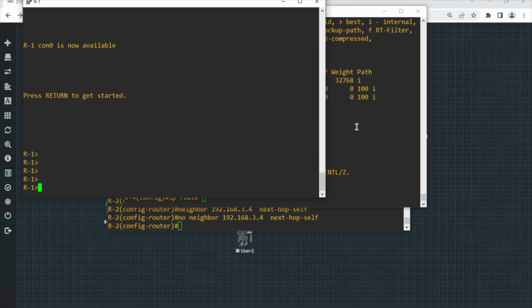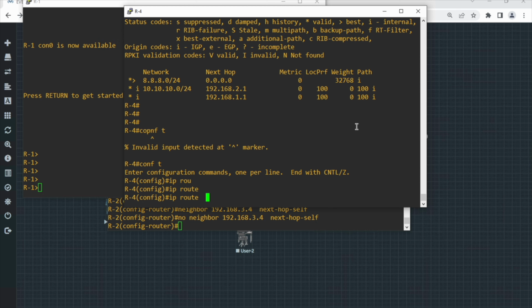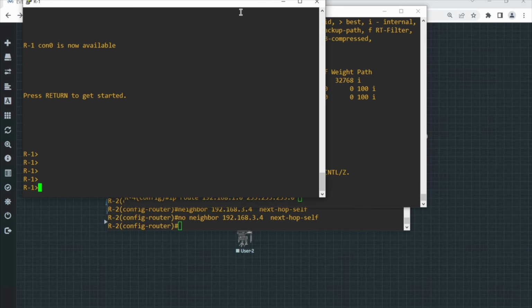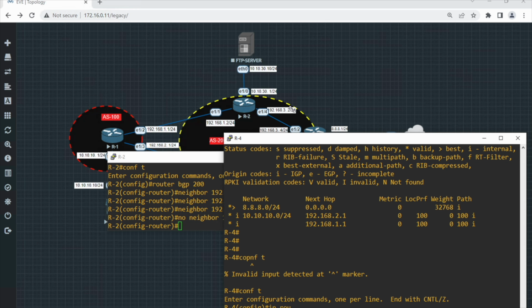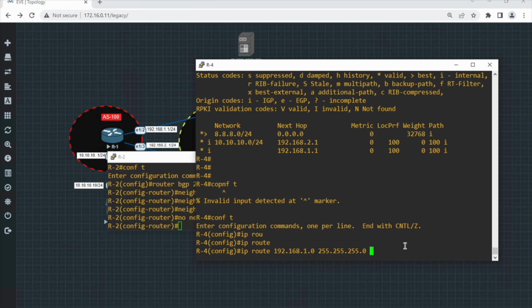1.0 network. So what we can do is put one command to reach this 1.0 network. You go to 3.2, right?